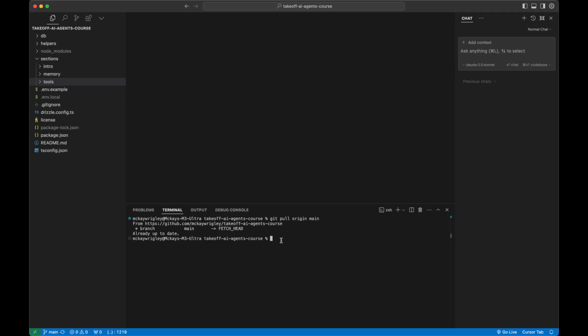Obviously, we're going to try and keep all the concepts that you see in the agents course updated to whatever's the latest and greatest. So anytime you're watching a lesson, we may have had multiple versions of that lesson, so we want you to get in the habit of pulling the code. And if you're one of those people who, instead of using Git, downloaded the zip file, you may just need to go back to that repo and download the latest code, which is a totally valid way to do things. It's just that doing the Git stuff is easier because it takes care of the updates for you automatically, with just this one line. So that's a super easy way to work.